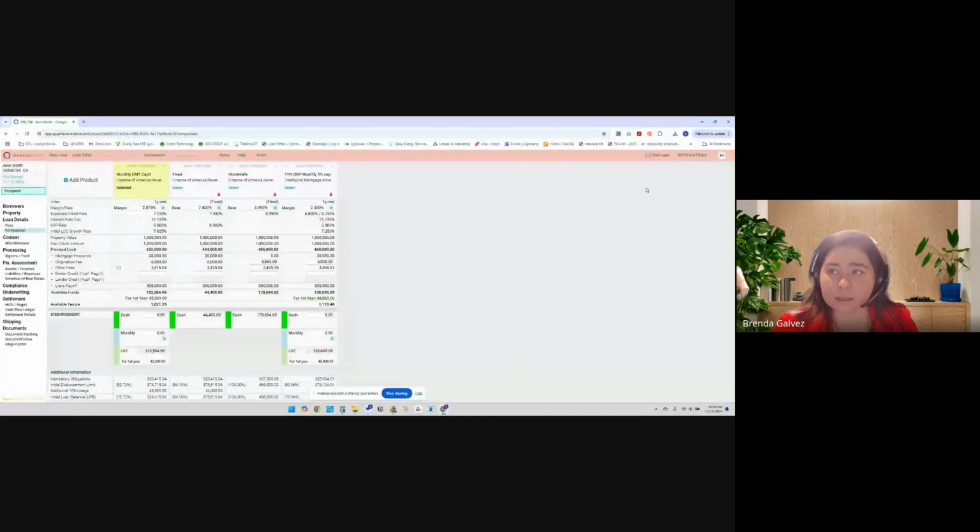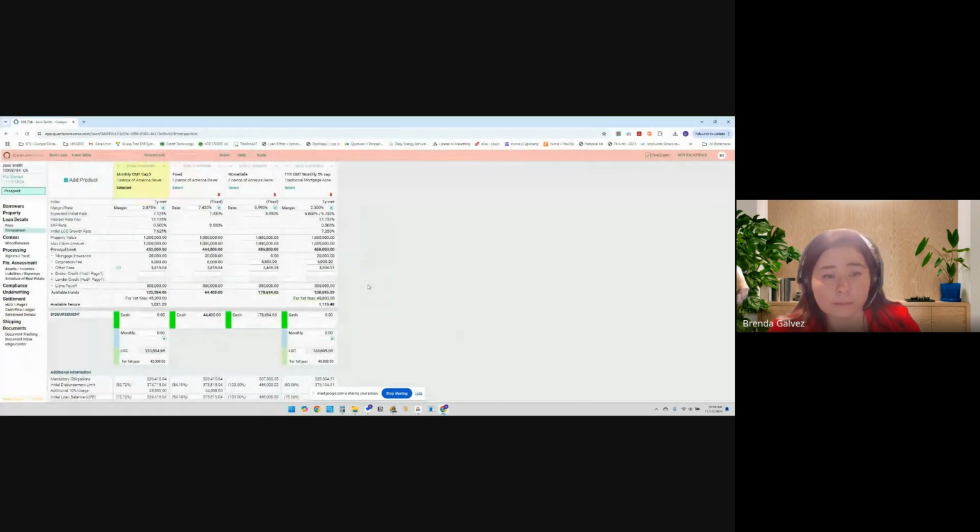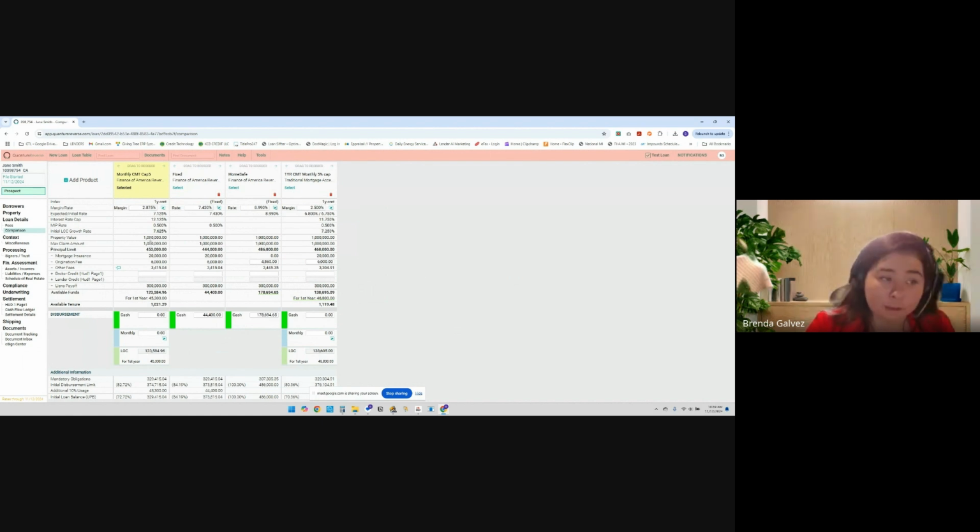Okay, so as I had started to show that comparison page, like I said, that comparison page is what's really going to show the different products that the borrower can technically receive, as well as how much money. So again, this line of credit here is going to change based on the margin you select, the value of the home, and how much payoffs they have.